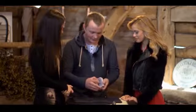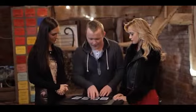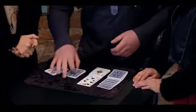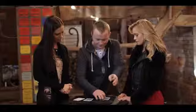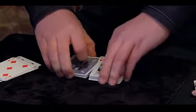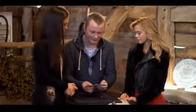Now we're going to give the cards a few strange sort of shuffles. I'm going to cut them into four roughly equal piles - well, it doesn't matter too much actually. Sort of like this. And I'm going to turn two of them face up, so we've got half the pack face up and half the pack face down like this. The idea is I'm going to shuffle all of these together into a big sort of heap - so these are the first ones going in, then into those we'll shuffle the next lot, and into those go the last section. What we should end up with is a great big heap of messed up cards, some face up and some face down.